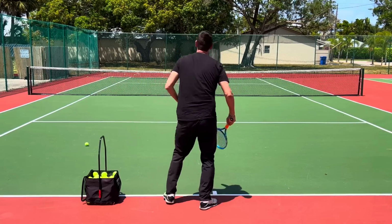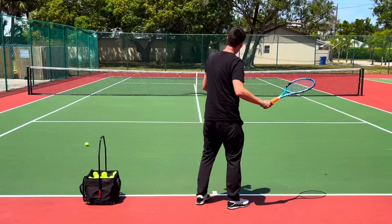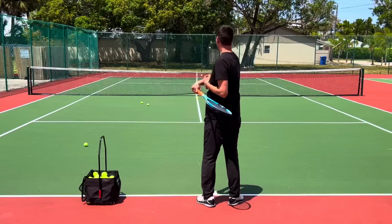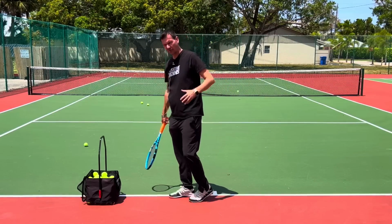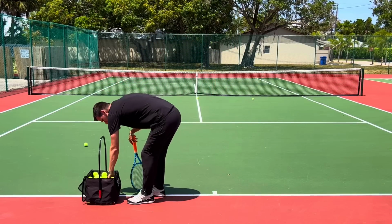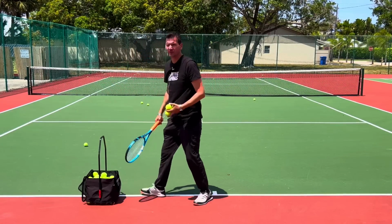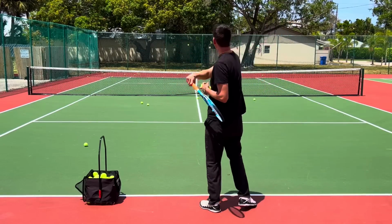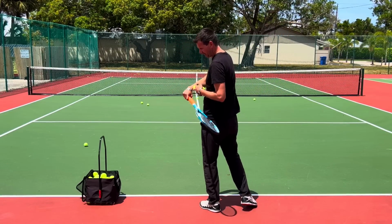And now let me try to hit more of a flat topspin forehand. I'm not going up with the racket, and let's see what that feels like. Yeah guys, the only way this around the waist finish works is if the racket tip is going up over the ball. So this is a finish that only works with a heavy topspin forehand. Let me try one more time. So if I go up, now it's okay to go around at the waist.